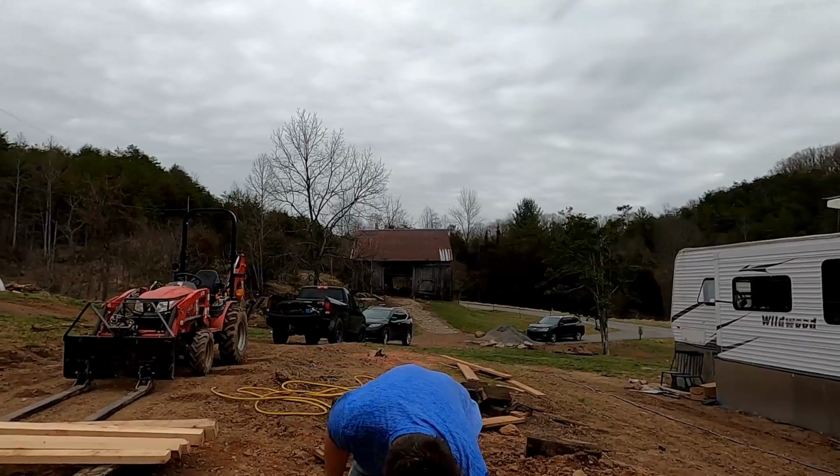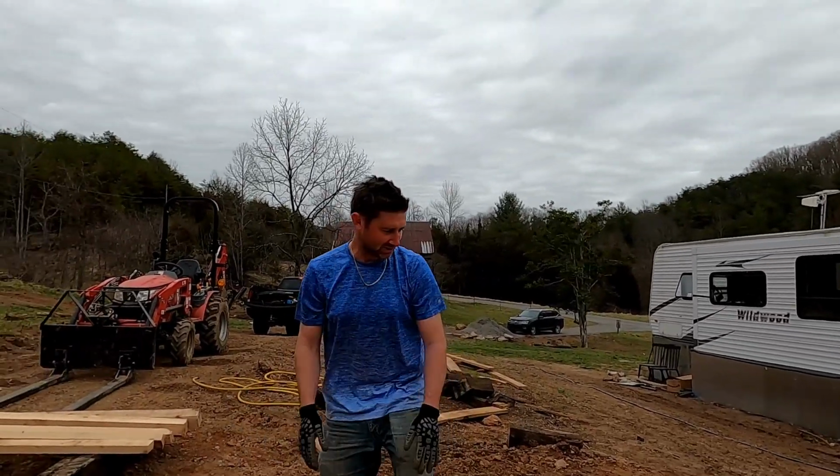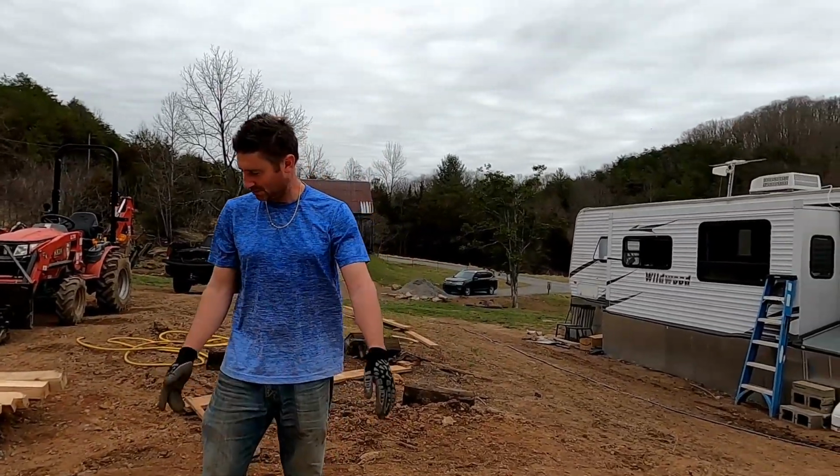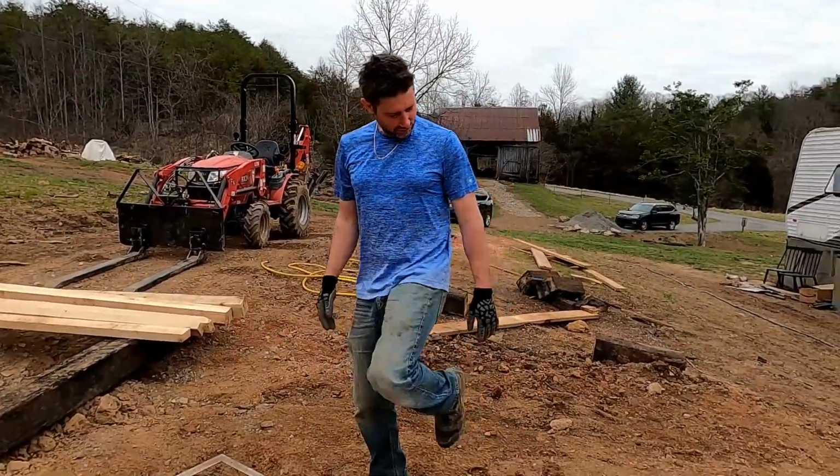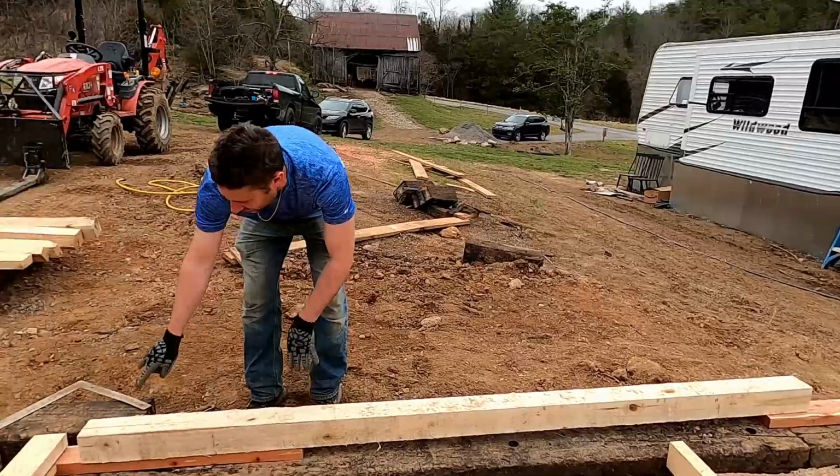Like this one, you could see is a little wavy. Those are studs. The really straight ones are going to be the top and bottom plates. And we took a shortcut. We're using 4x4s here on the ends instead of doubling up studs.